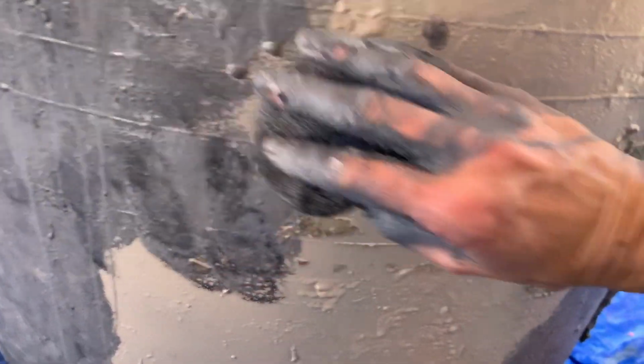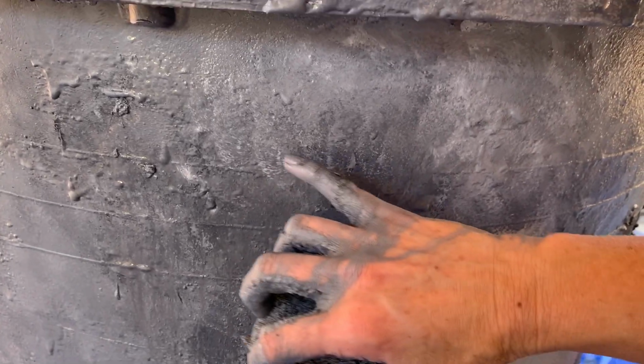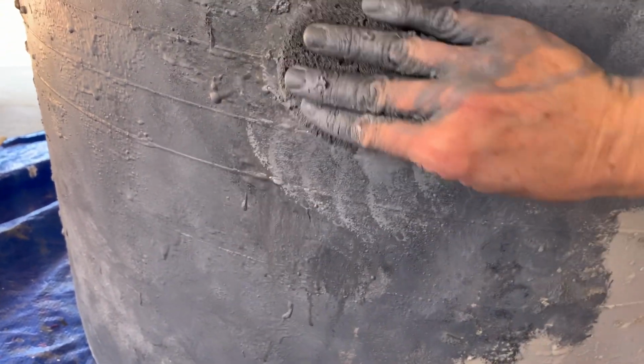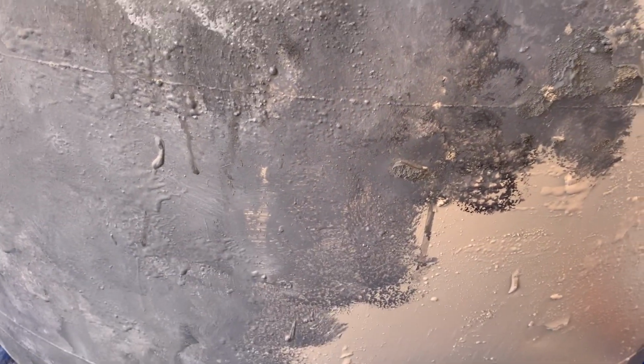But also, once you do sponge on a little bit of water, it makes the effect of the sponge a little bit different. When your area is dry and you're painting, you're gonna get really sharp lines like this. It's kind of hard to show you what I mean, but you're gonna get something like that, all right? So if you go to another section here, just to compare, this is kind of dry already.